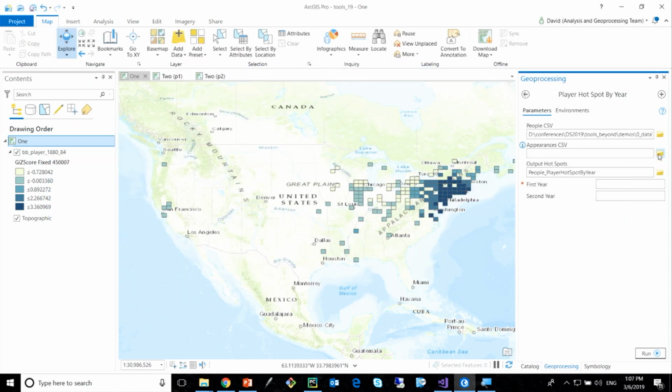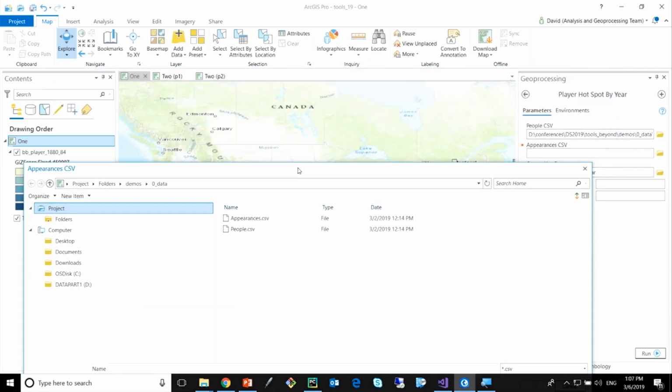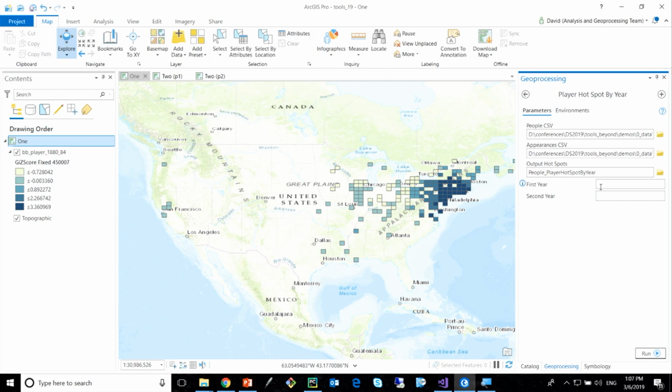And then this one is a very large CSV of all their statistical information over time, right? So every player, every year, right back to 1871. The way I set it up, you could either pick a specific year or you could pick a range. So let's just do one year to start.